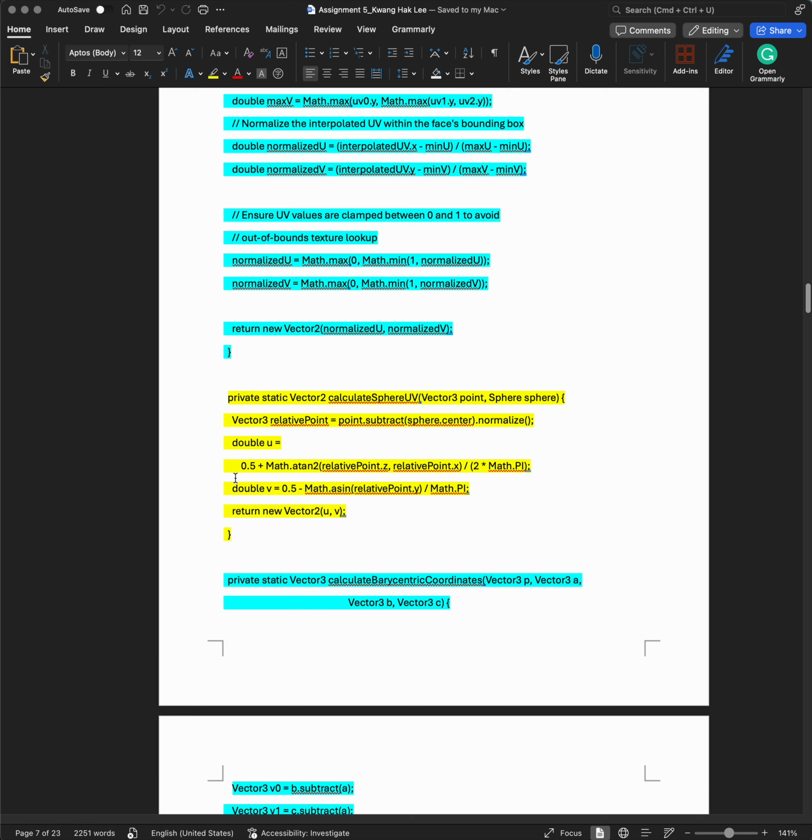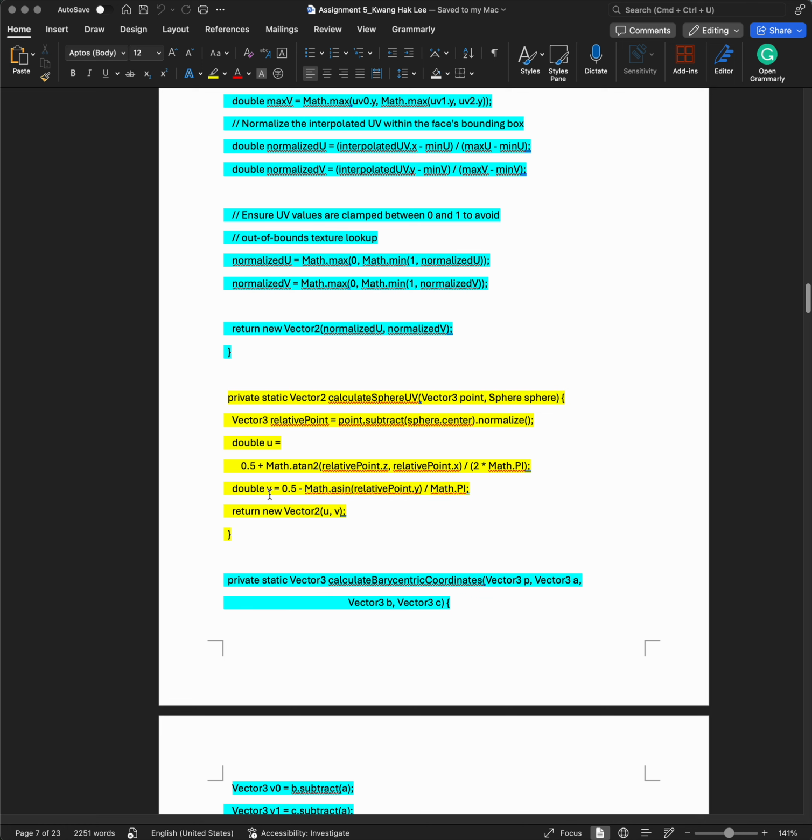And this u equals, this formula computes the horizontal UV coordinate u using atan2 for correct angle calculation and normalizes it to the range 0 to 1.